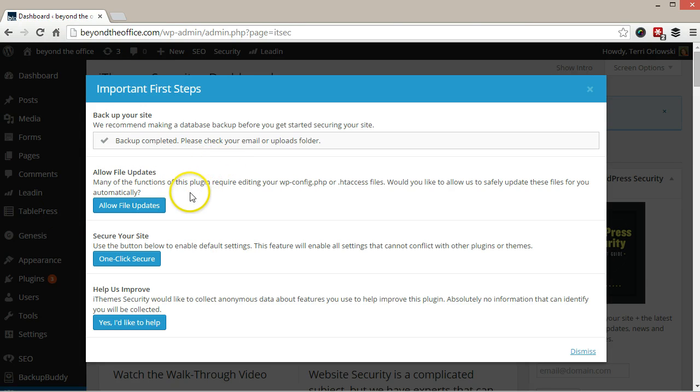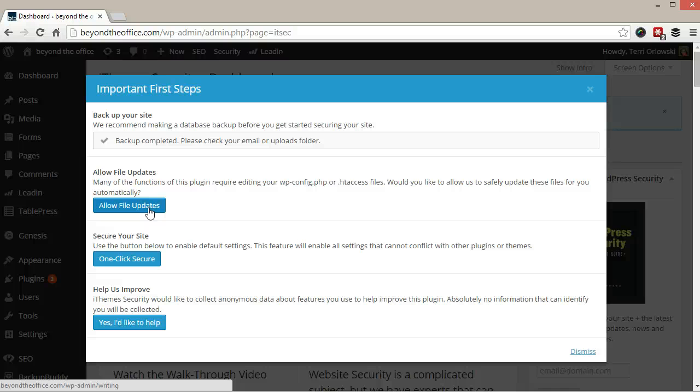Okay, next, do you want to let iThemes Security update files? I recommend this because, exactly as it says here, it requires doing some edits to your wp-config or .htaccess files. Do you want to allow this plugin to make those changes? So I'm going to go ahead and say allow file updates, but this is also one of those reasons why I like to do a full backup before I start working with this, especially on an existing site. If I'm working on a new site I'm building, then I'm not too worried about this.